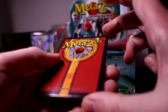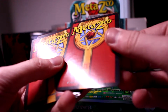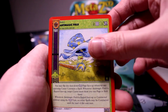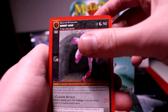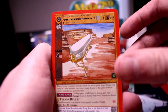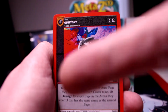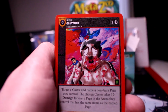Okay, so the back. Oh, wow, this is very different. Here it is. Okay, I was about to say. For the white thing, we have Anti-Magic Field, Alien Astronaut, Bunny Man, shout out to Majora, Funeral Mound Terror Shot, Gluttony, oh my gosh, okay. So, I'm actually making a trade for one of these. I kind of find it pretty funny.